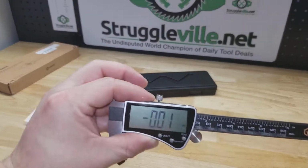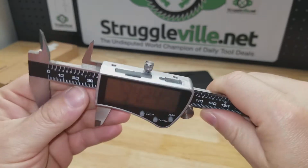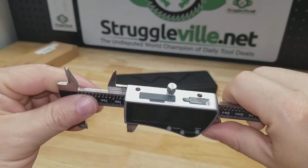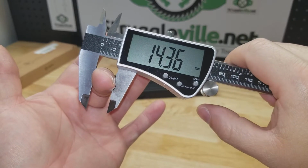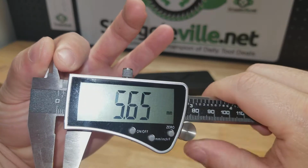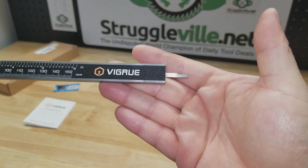So in addition to being able to roll it out with the thumb wheel here, you have this wheel at the top that will lock it in place so it won't move after you get your measurement. And you can measure 3 different ways. Here we are measuring the inside there. You can measure the outside if you had like a hole or something that you were measuring. And on the end, you could measure the depth.